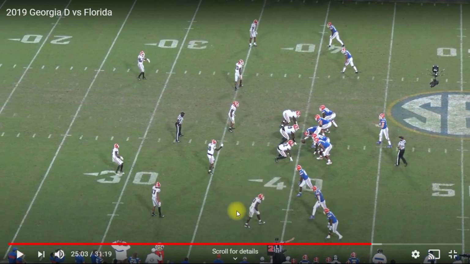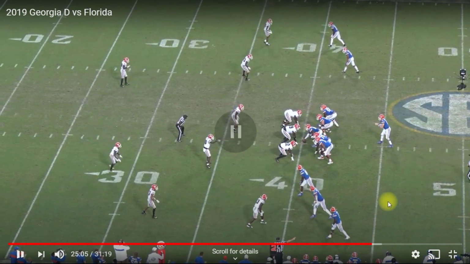Okay, and what his job here is, clearly after we watch the rep, you'll see he's supposed to redirect number 2 and lock up with number 3. Watch how this works. Now, this right here is a prime example on why I'm not so sold on this guy playing quarterback for Florida.